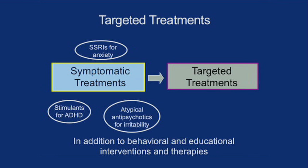Because if you think about ADHD, for example, medications can really help you attend better and focus and learn better, but it's not going to help you learn if you're not given those inputs. So it really is important to have those environmental exposures and the educational components of learning in order to make progress. And so that's where we're currently at, and what we're trying to move towards is getting more at targeted treatments, so treating the core symptoms of the disorder or treating very specific known aberrations in some of the molecular mechanisms that we know about, either through animal models or some of the human trials that we'll be talking about.